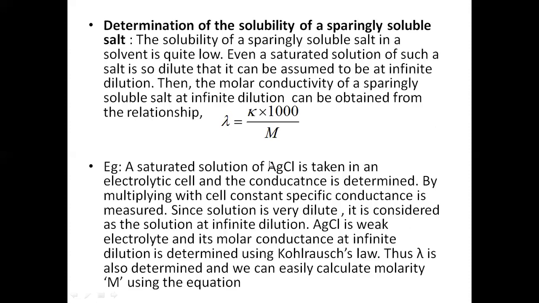This lambda can be determined by using Kohlrausch's law. Then, rearranging that equation, we can find the molarity of a particular solution using the equation lambda is equal to kappa into 1000 by M. These are all the important applications of Kohlrausch's law. And that is all about electrolytic conductance and Kohlrausch's law. Thank you.